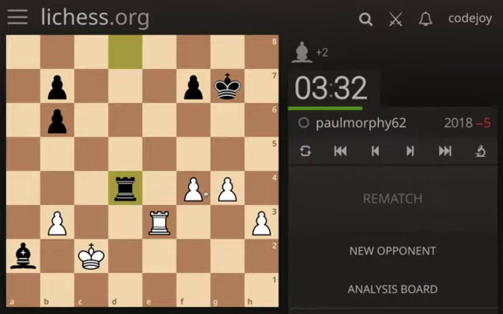So also he has check on d2, saving the bishop. If I played king b2, he can play rook d2 check, and I can't win the bishop. And if I get out of check, he just has an improved rook position there. And so here, this is a really good move.